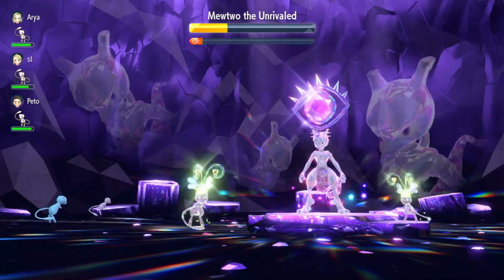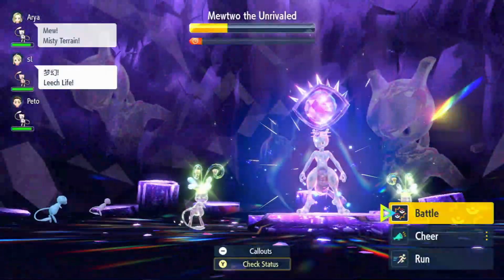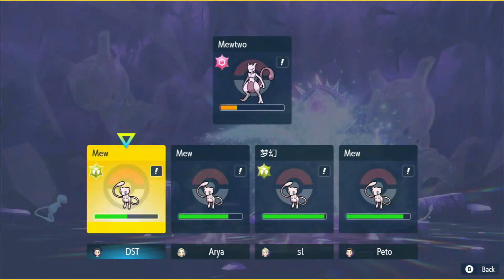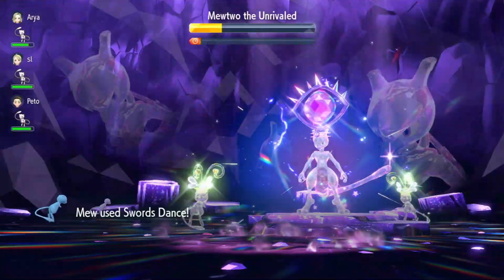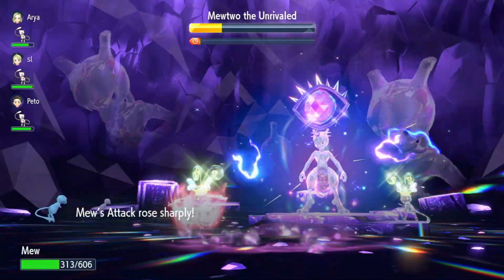His defense won't get any higher. No! Okay, please. What's going on? I can't do anything. Okay. One more Swords Dance. Okay, we'll do one more Swords Dance and then attack again. We only have 2 attacks, so I need to go full Swords Dance.